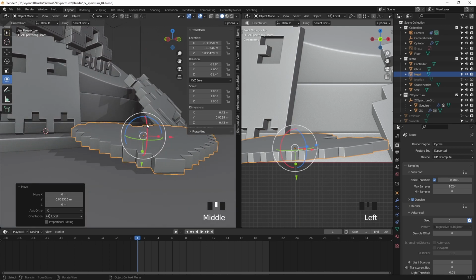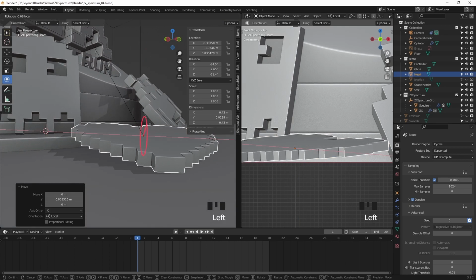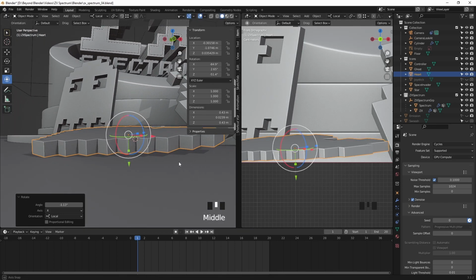And of course it's gone through on the other side now, so we've got to rotate it on that axis as well. And that looks okay.